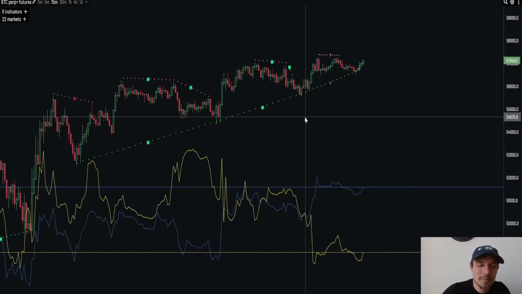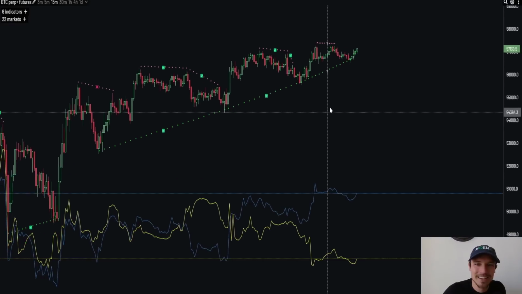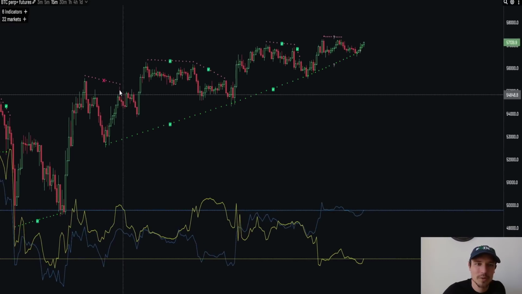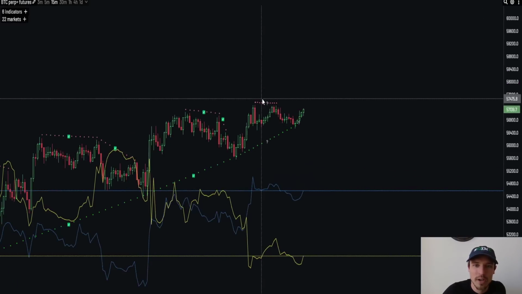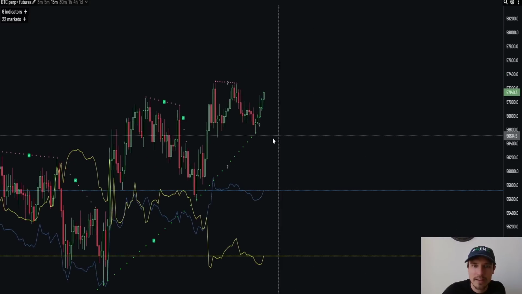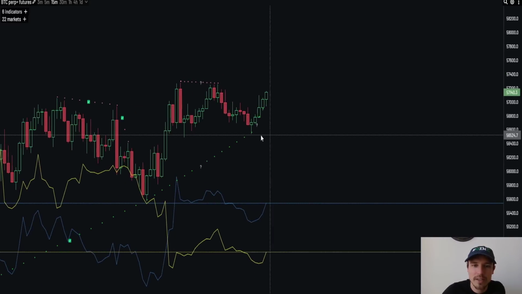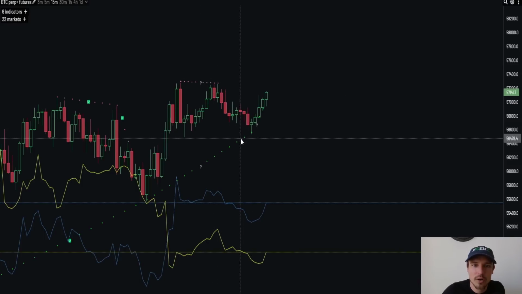Now, CVD, in my opinion, is the best indicator out there. And if you just look at this section over here, only once did the CVD divergence not play out on a 50-minute time frame. Absolutely incredible. We have some bearish CVD divergences here locally, and it says it didn't play out, and that is because we actually didn't take this low. But we did have a solid move to the downside, but we didn't take this low, so that is why there's no check over there.